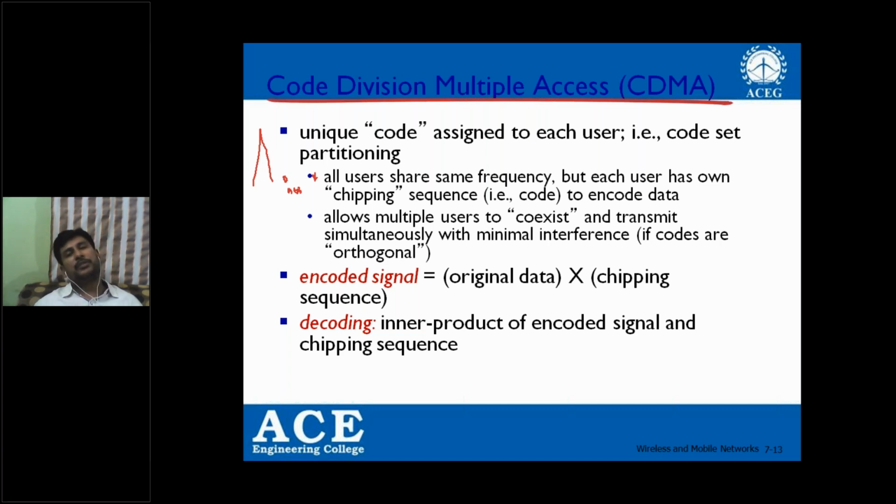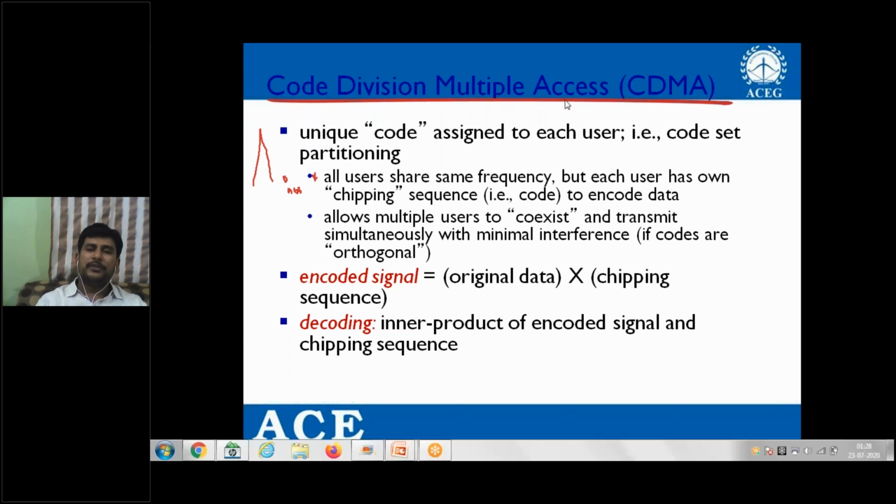But in some scenarios, what we require is any time, any frequency, which is not possible with the first two mechanisms. There we are going to adopt a mechanism called code division multiple access. In code division multiple access, any device can transmit at any frequency at any time. Okay, so here, everyone wants to transmit at the same time, so would there be interference, or how will we overcome the problem?